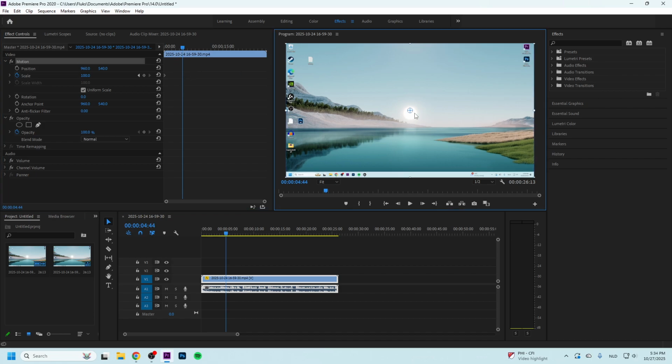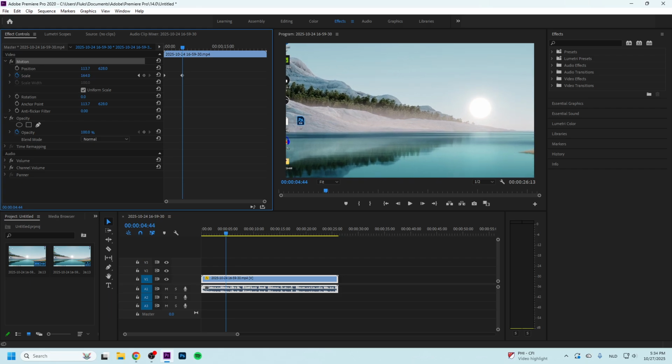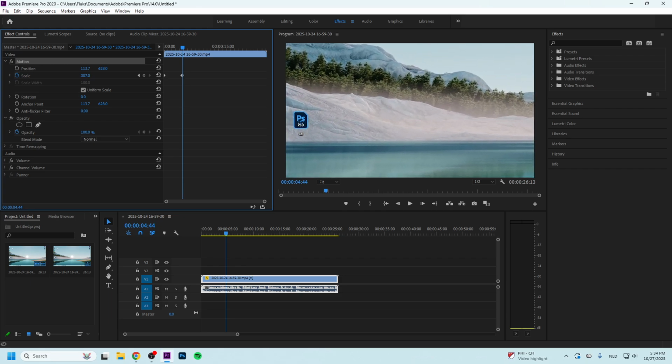Then we double click on our preview screen, and right now we have here a nice dot that we can put somewhere where we want to zoom into. So let's say I want to zoom in on this nice Photoshop file, so we put it right there. And then what we now can do is we can scale up the scale. So right now we do this.